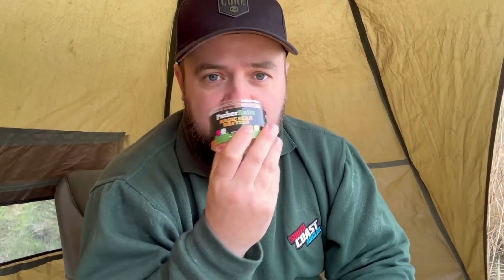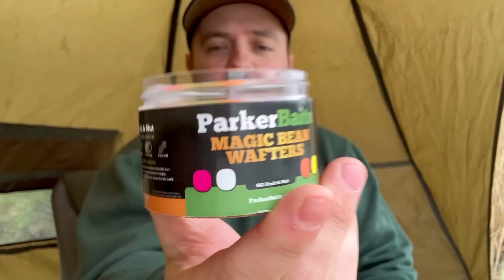Now, when I say these smell good, I don't have any on me right now, but when these come through, this is the fruit and nut, but I do the same with the fish. When they first come through, I also get some flat spot alongside it, and I'll take the lid off and put a light glaze over the top, put the lid on and shake it up. The flat spot will ooze into the baits, and you can just leave them on there until you use them. It enhances the smell of them. It keeps the colour of them, but you've just got a much more enhanced smell.